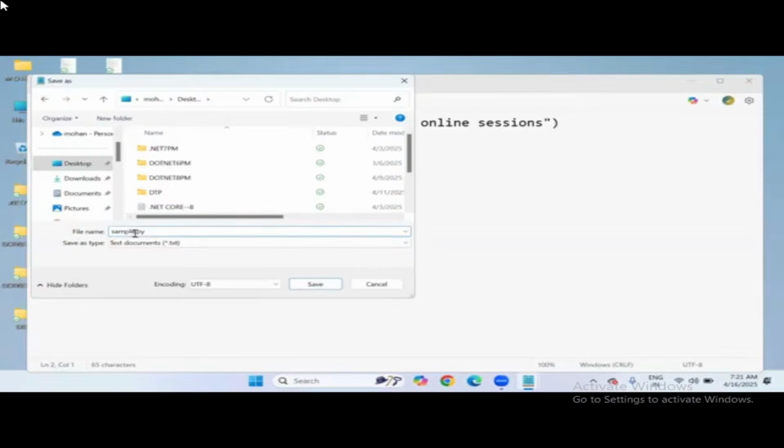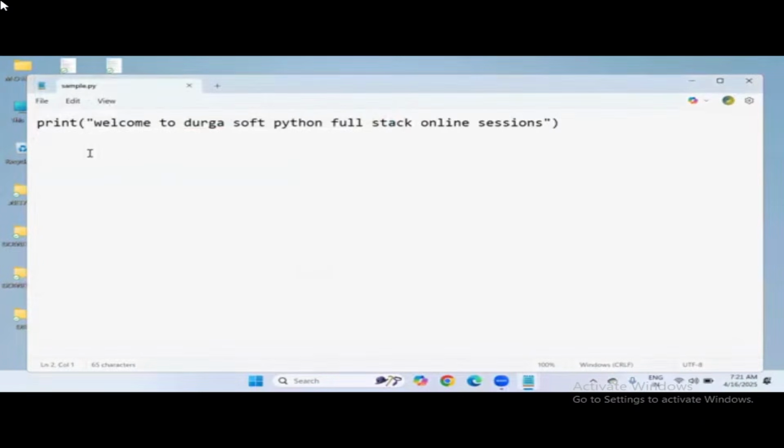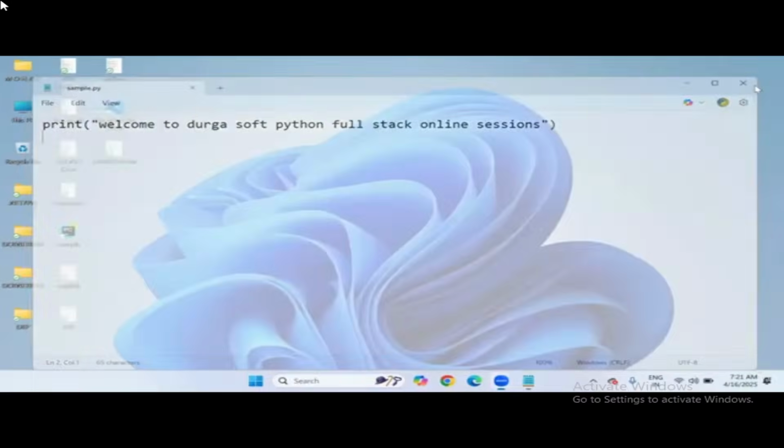In desktop, I'm saving. So click on save. Your Python script file was successfully saved, sample.py. I'm just writing one line of code only. If you want, you can write much more code, not a problem. Our intention is to show the different options to write Python code and execute, right? So let's close it now.